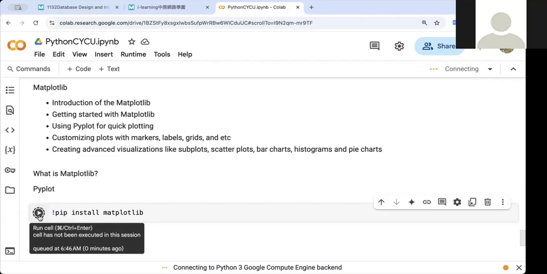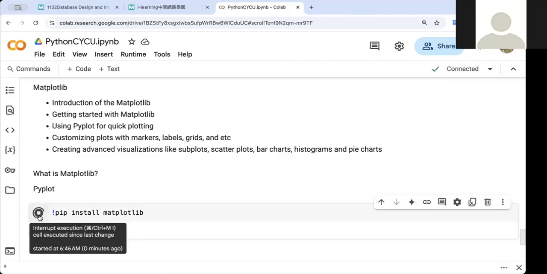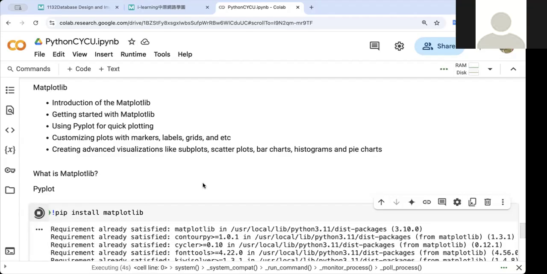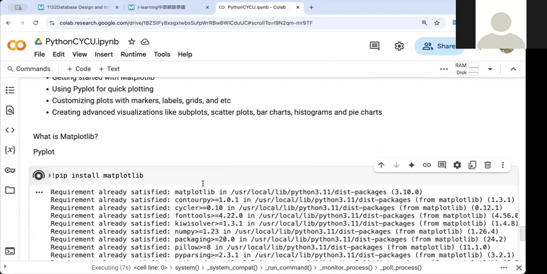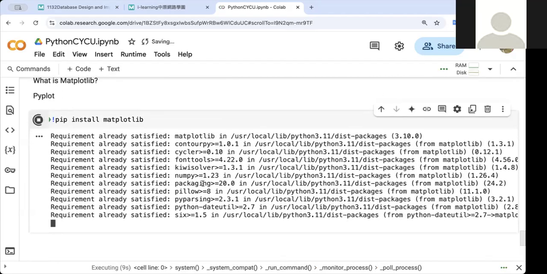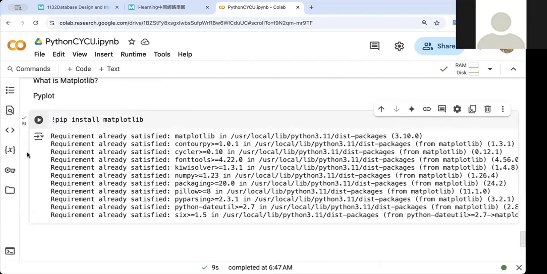We still need to wait some time before it gets installed. All right, there is a green check over here. It means that the process completed successfully.